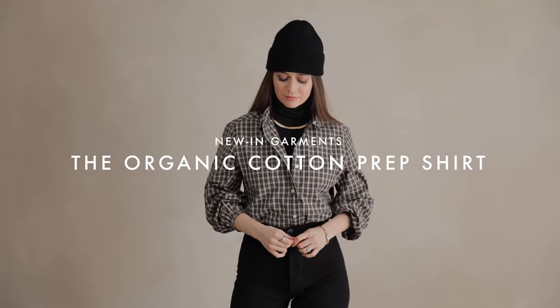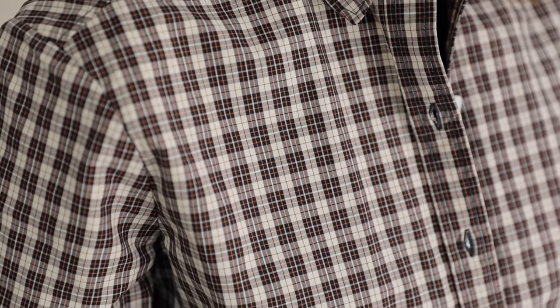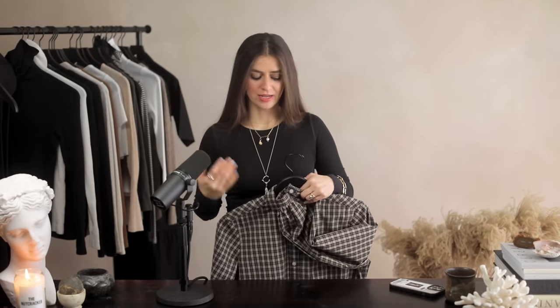Every wardrobe needs a button-down shirt, so I've added the organic cotton prep shirt in a tan plaid. When I saw it online I expected it to be very neutral, but it actually has lovely little orange stripes running through it — a bit more colorful than my usual picks. The pattern is very classic and won't go out of style. The collar lays flat and smart-looking. The sleeves have interesting detail at the cuffs where the fabric gathers, so you can wear them at the wrist or scrunched up to cascade down.